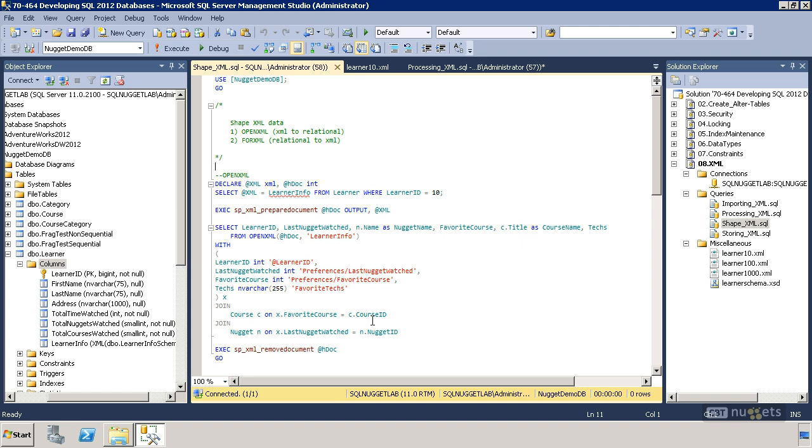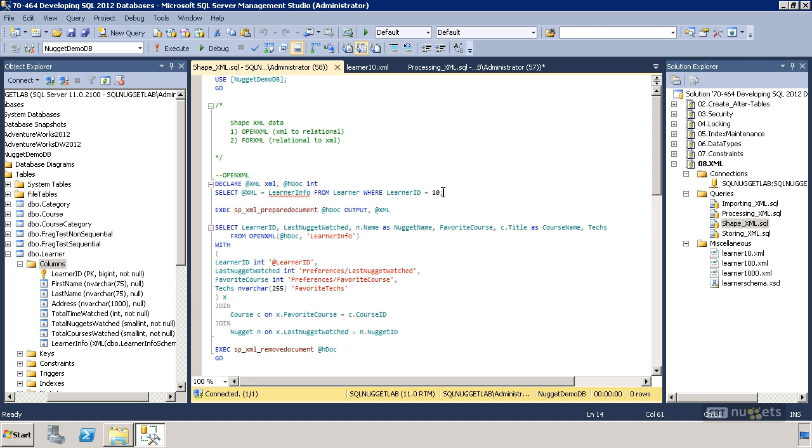And I'm actually going to show you how to use a join here. We're going to take our data that's stored inside of our columns, join it to other relational tables, and then you'll see our output here. So we're actually going to bring our XML and our relational data together. So we're going to declare an XML variable here of XML data type. We're also going to need hdoc, which is going to just be a handle to the actual XML itself. Because in order to work with OpenXML, you need to execute the stored procedure sp_xml_prepare_document.